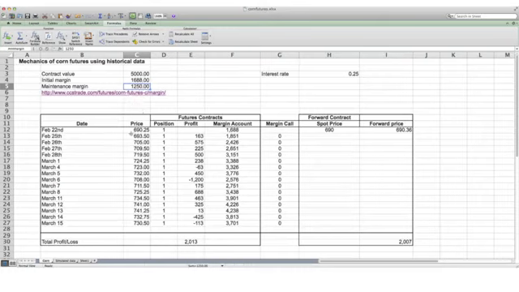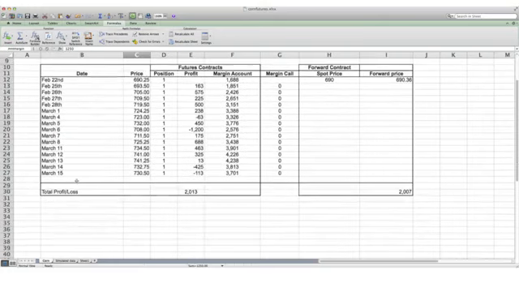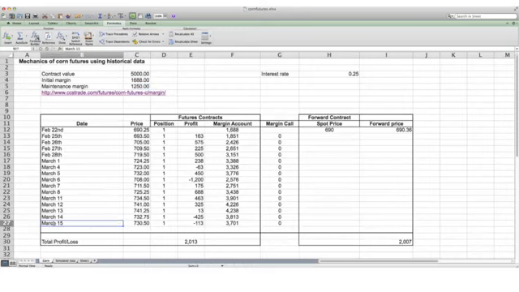So this investor has bought the futures contract with an expiration of March 15th. That's the date over here. And he purchases this contract on February 22nd. On that date, the price of the futures contract was $690.25, so 690.25 cents per bushel. On that day, he put in $16.88 into the margin account. On the next trading date, which turns out to be February 25th, the futures price goes up to 693.50.